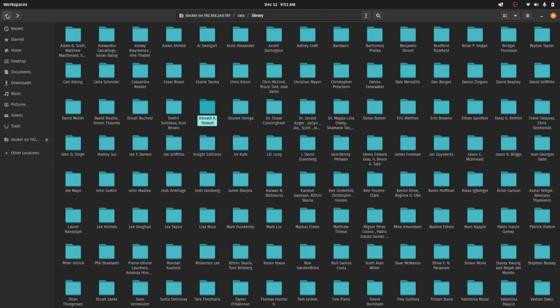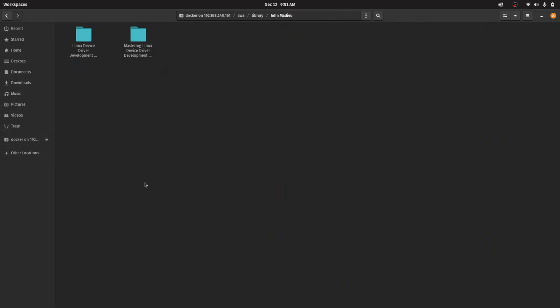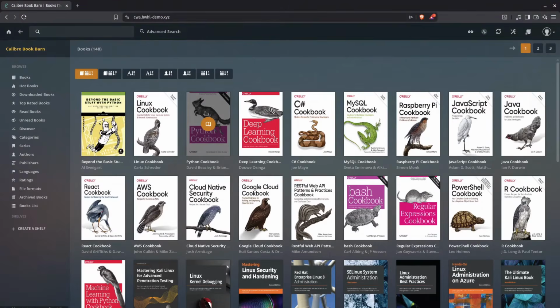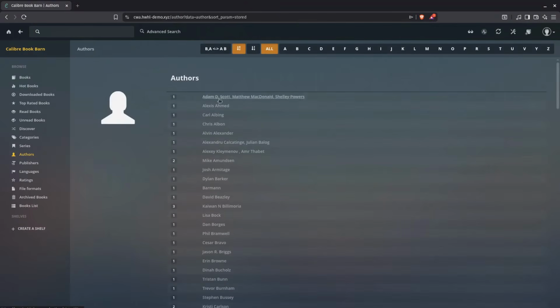I don't have any fiction in here right now, but if I did and there was an entire series on it, I would easily be able to find the whole thing just by finding the author and going through all of the books in a much smaller library. This can also easily be done in the web browser. So if I switch back here, we can actually sort by author as well. But with your file system organized neatly, if your web server does not work for any reason, you can still easily access it and it's all neatly organized.